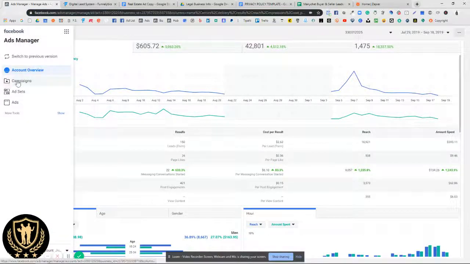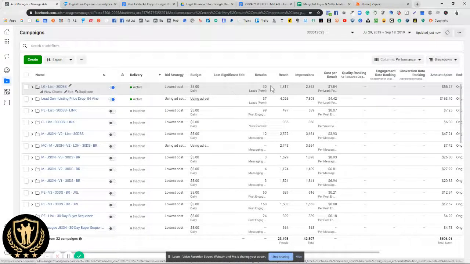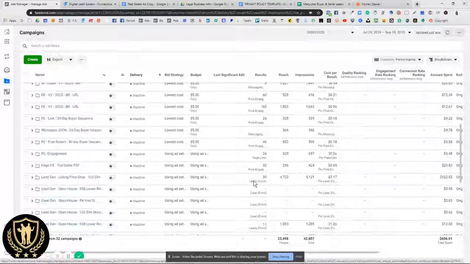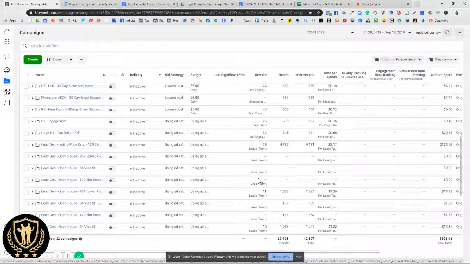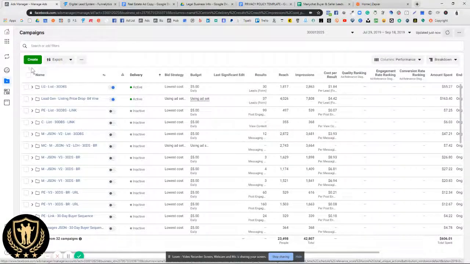Now, the first thing that we want to do is go to the campaign level because we're going to be going to create. Now, you can also get to this from your home page if you click the down arrow and choose manage ads, or you can click the create button and click create ad. Now, as you can see, we have a lot of leads that have come in through these campaigns that we're doing here. And what we're going to do is show you how to do the same exact thing.